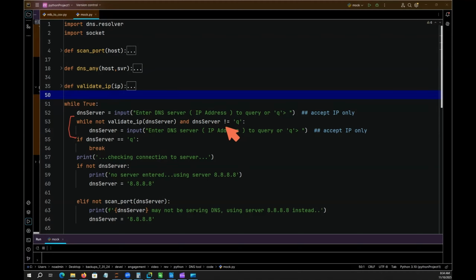DNS server not being equal to Q means if you haven't quit, basically. So this is a validation loop. It's going to prompt over and over again until you enter a valid IP or you quit.